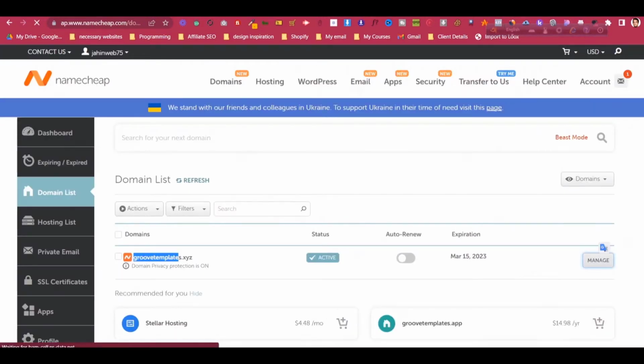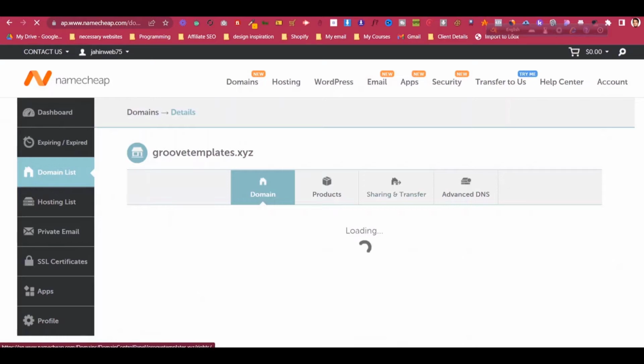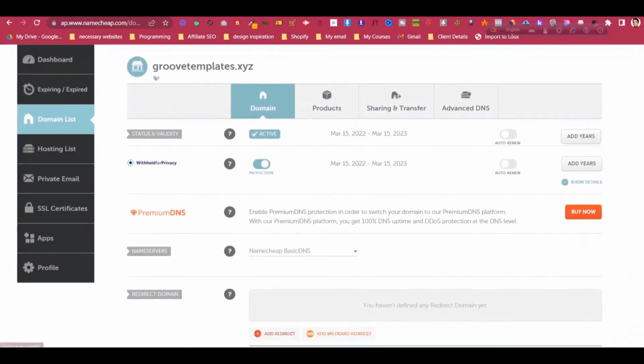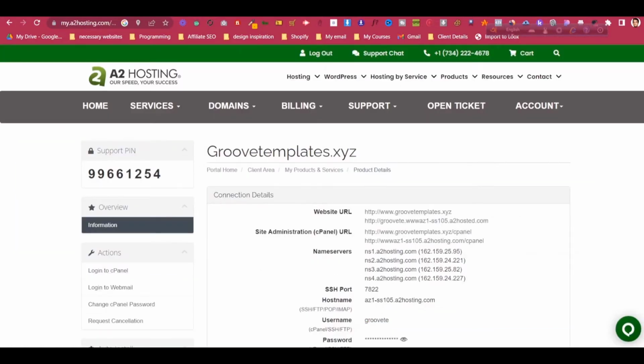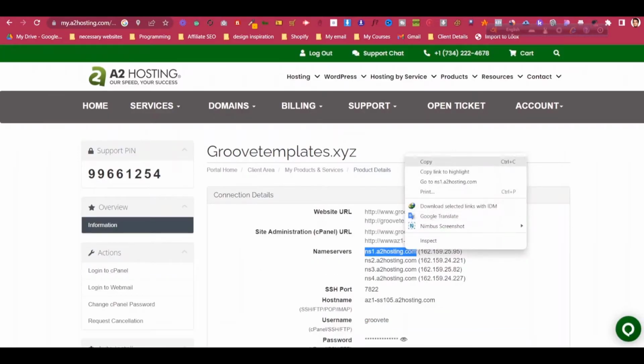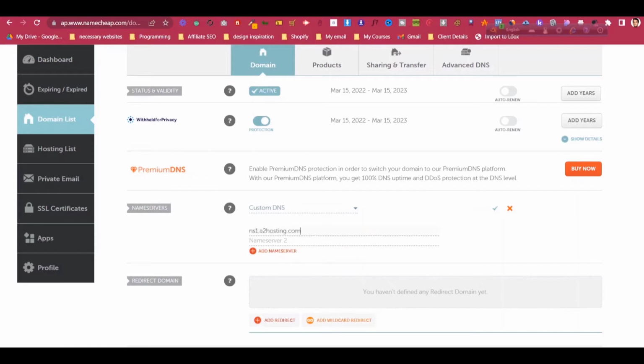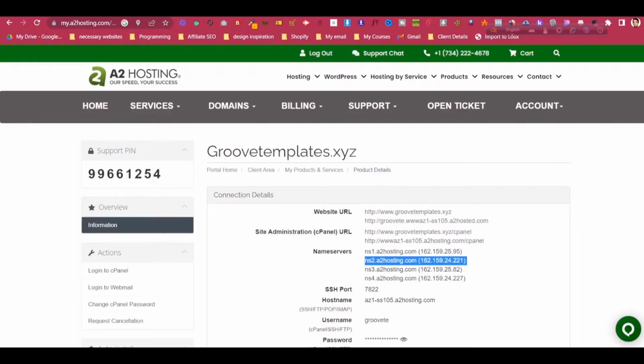I go to my Namegym, click on manage, and then click on custom DNS and update those name servers. So I'll go here and copy all of those from here. Then go here and paste them, and all of this should be copied just like this, without this one, just this one.